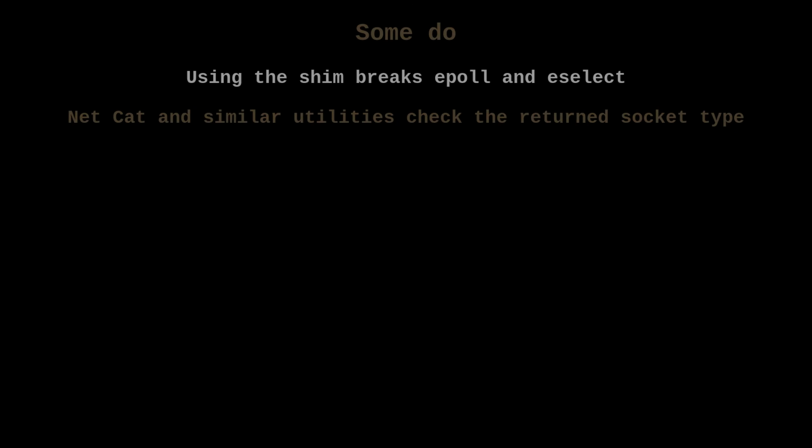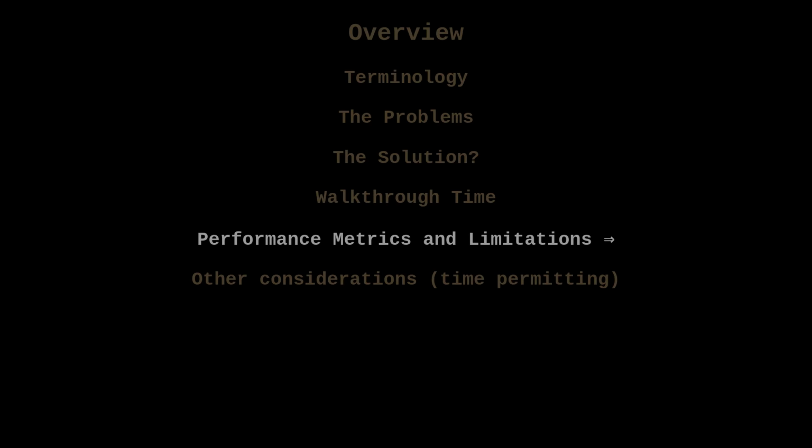And there are a few programs, Netcat, Socat, that actually check the type of socket that gets passed back to them from the socket system call, and they throw an error and die if it's not the type of socket they're expecting. That's probably a good thing. Probably more programs should do that, but honestly, this kind of thing is not particularly common. So that's the high-level overview of how it works.